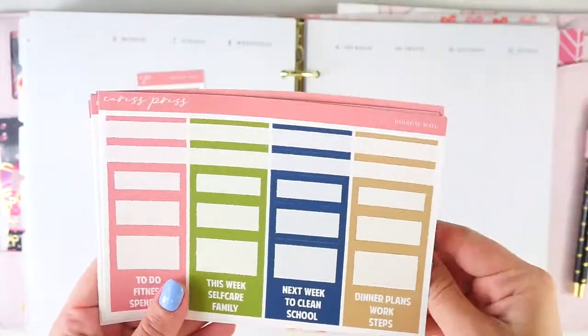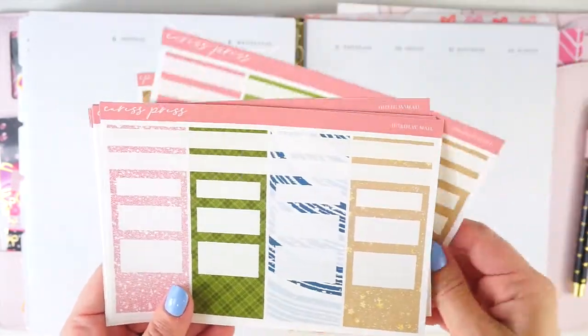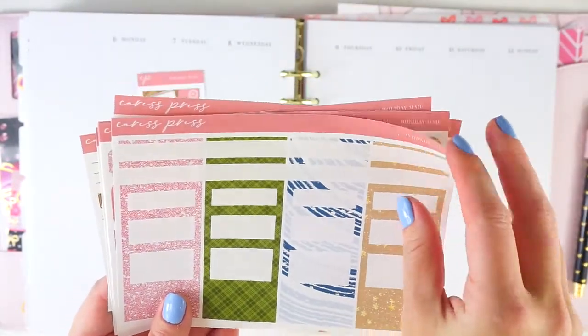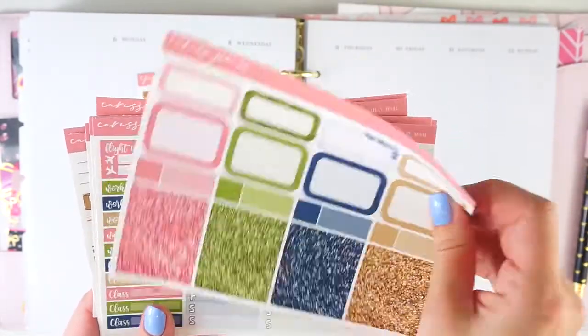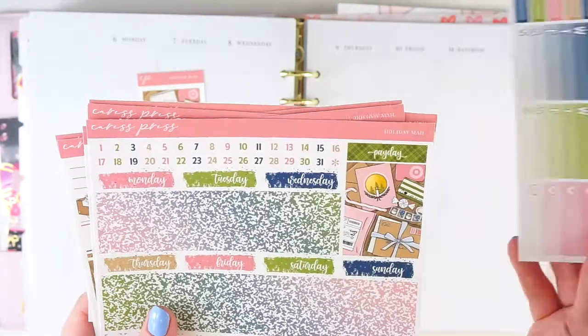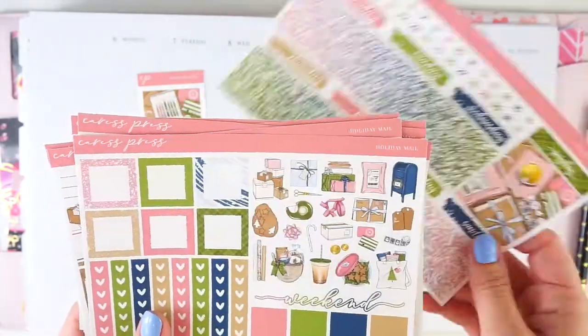Anyway, this is a Caress Press Essentials size kit. I did show this in the last one. I've already hauled this. You know the drill, but I will just flip through the pages here really quickly. I still think this is super cute, and I'm excited to use this.